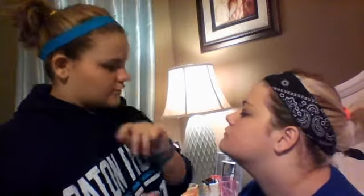And if you're a beginner doing top eyeliner, Mary recommended this to me. You just want to start with a simple line, and then once you get more advanced, you can wing it out a little more each time. So first I'm going to apply this. Close your eyes, please. I start from right here. And I go to right. Okay.